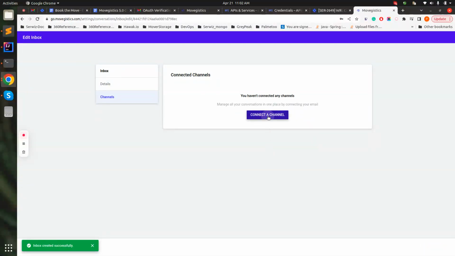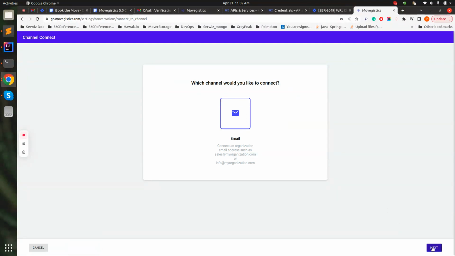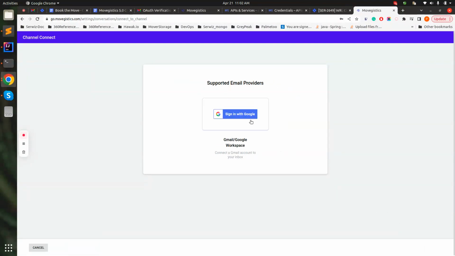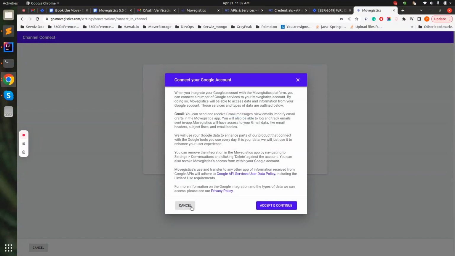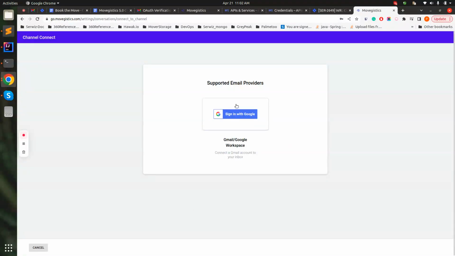Now if I click on connect channel, it will ask me to connect a Gmail. Here you can see that we have already used your Google branding logo for connecting Gmail to our conversations.